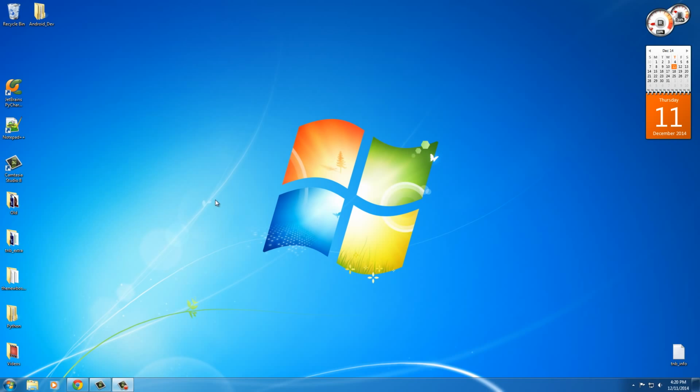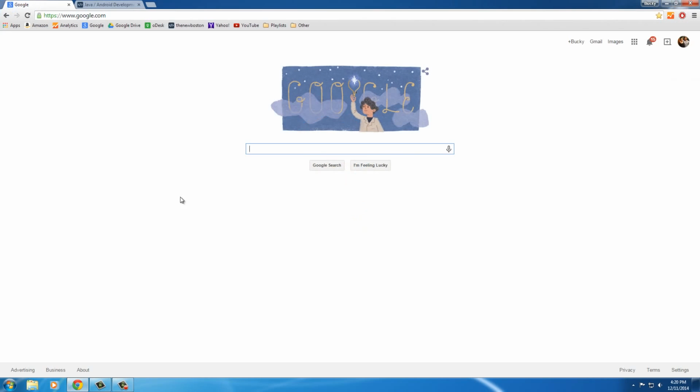So the very first thing we need is of course the Java JDK. I'm guessing that if you're watching this, you're already familiar with Java, at least a little bit, and you probably already have the Java JDK installed on your computer. However, just to make sure that I cover everything 100%, if you don't have it installed, this is how you get it.